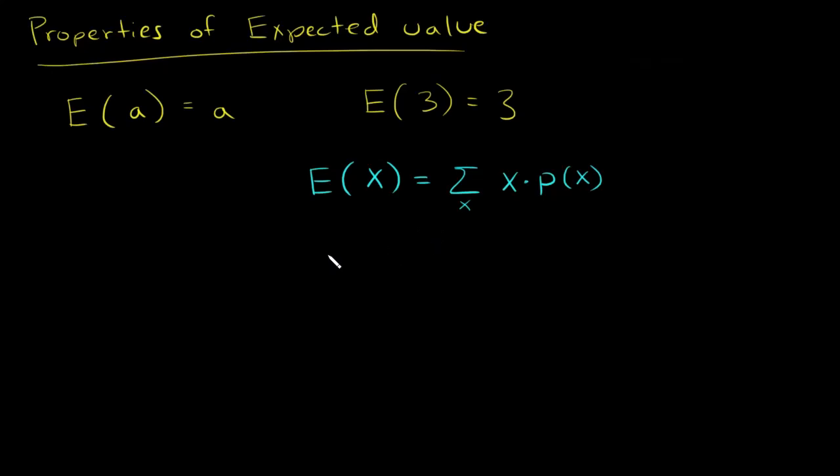In the discrete world, if it's continuous, if the random variable is continuous, you integrate over whatever the support is for that random variable, x times the probability density function of x dx. So either you sum over or you would integrate over, depending on if it's discrete or continuous. But this is what, by definition, expected value is.